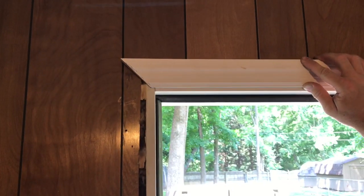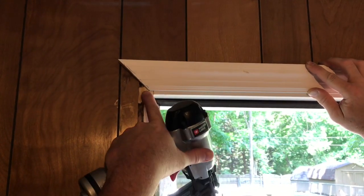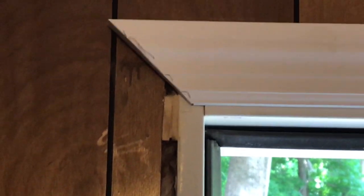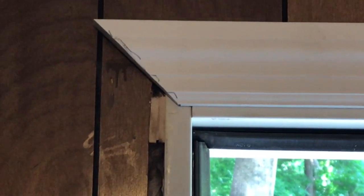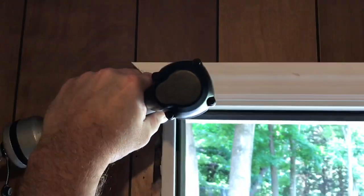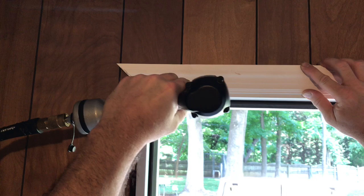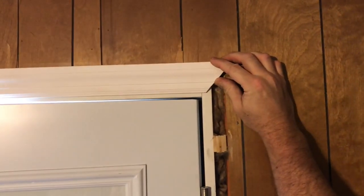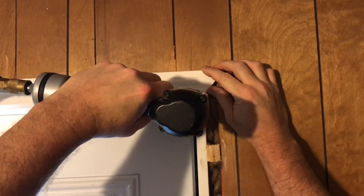So that piece cut, we're going to go ahead and just tack it in place here. Now I'm paying attention that the edge of this corner here is right in the middle of this board here, okay? And I'm also about in the middle of the upper piece as well. So I'm just going to take the brad gun right quick, and we're going to pop a couple here kind of low, and then we'll move on up to the other side and adjust it. All right, this side here looks like it's in the right spot. Let's go ahead and pop a couple here as well.